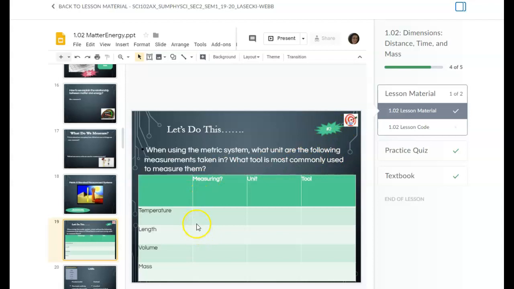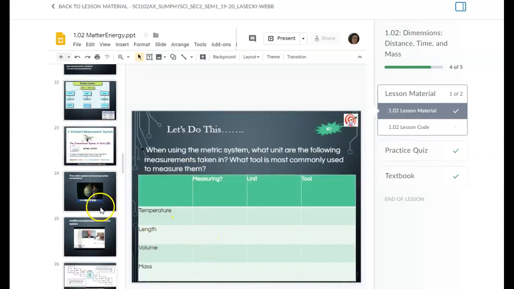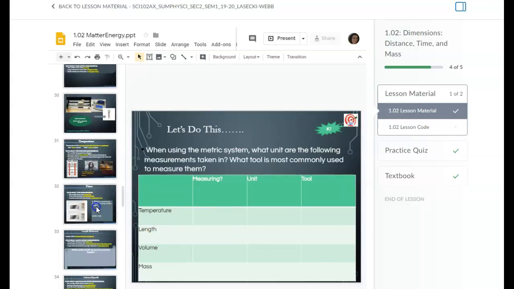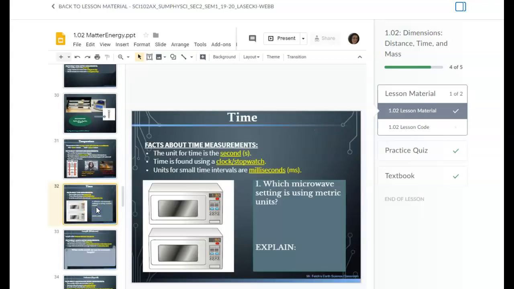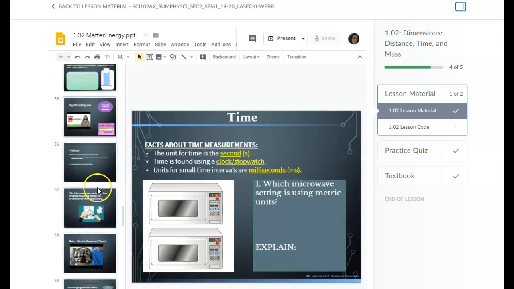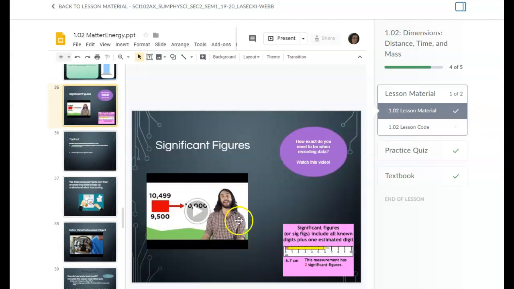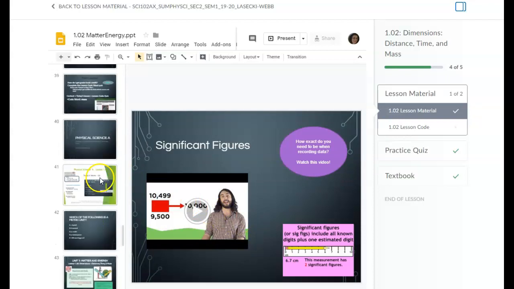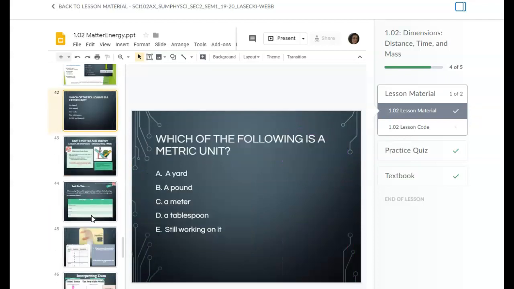If this were to be completed, and we do it in class, see, it will show you. If you go through these slides, you can go through them at your own pace. You can answer the questions. They're all there. If you know significant figures, move on. If you don't, check it out. You'll also see what we're going to cover in class.